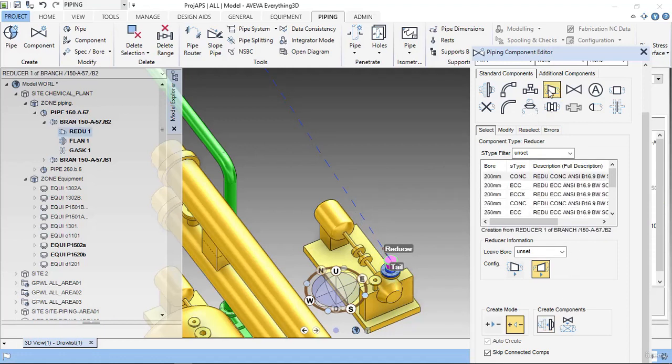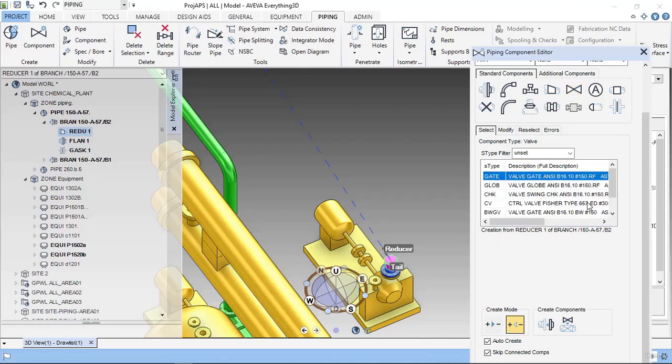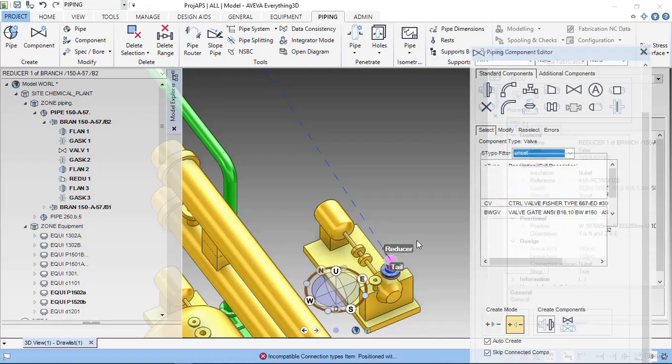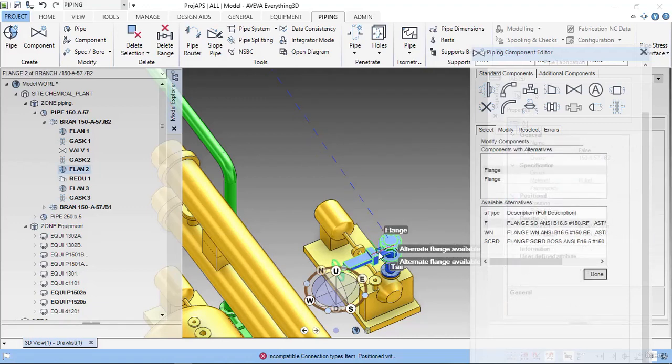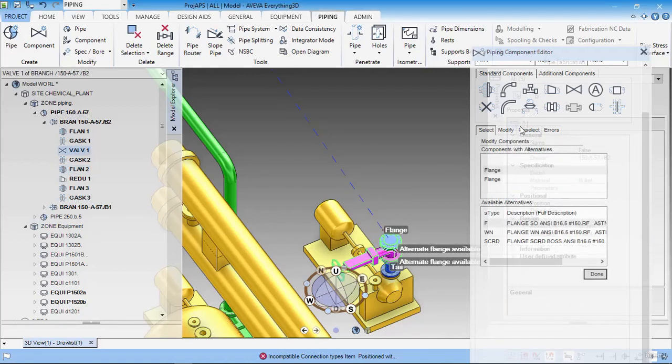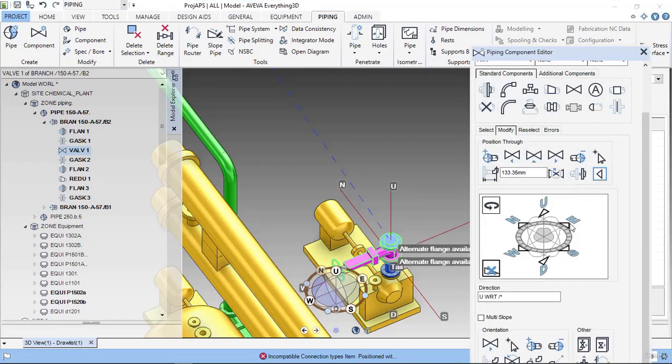Next, gate valve facing south direction. Select that gate, modify south direction.